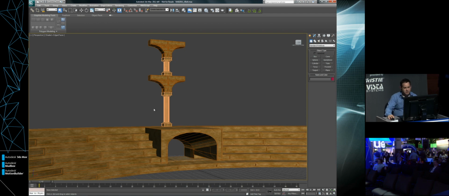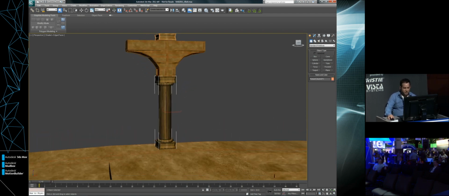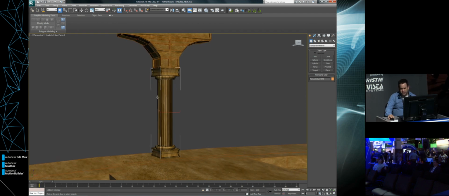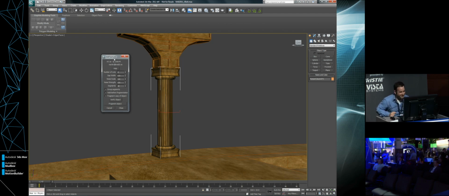So we're going to start in Max here, and like I said, we want to have a stadium collapsing. So we've got this column here, and I'd like to break it apart and make it fractured and all of that. So what I'll do is I'll use a script from scriptspot.com. It's my friend Martin Bright, and I hope I'm saying it right. But you know what? I'm French, and I have a weird name, so I'm used to mispronouncing my name, so I'm fine.